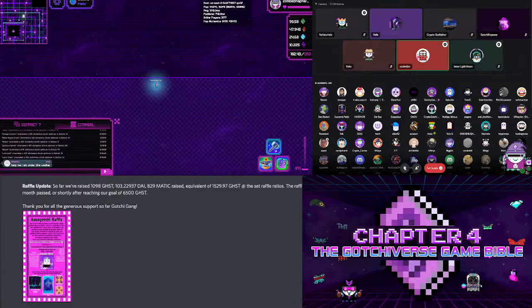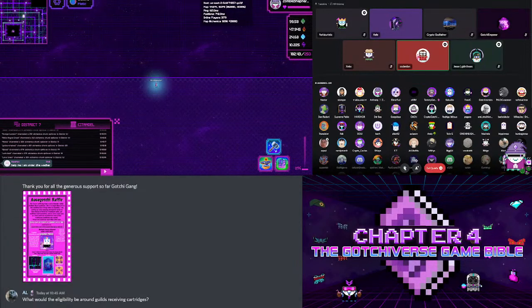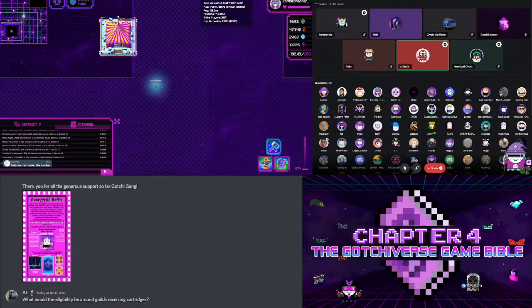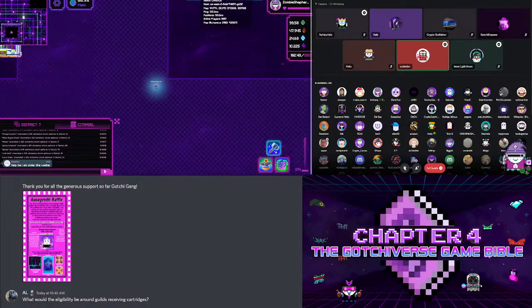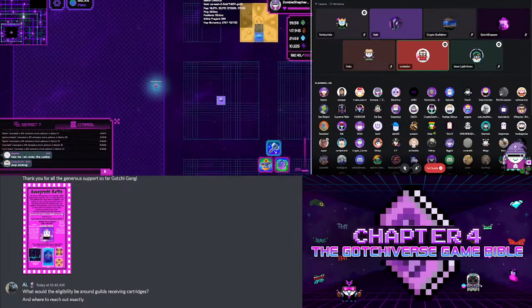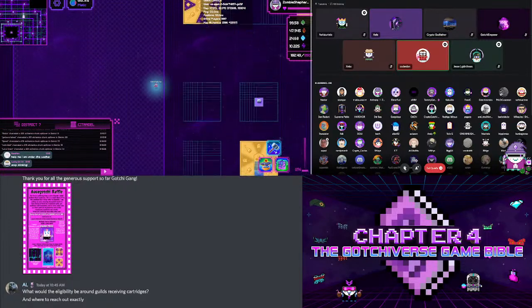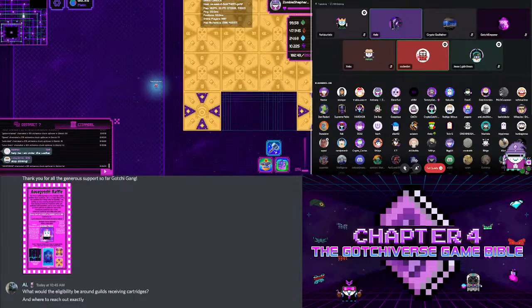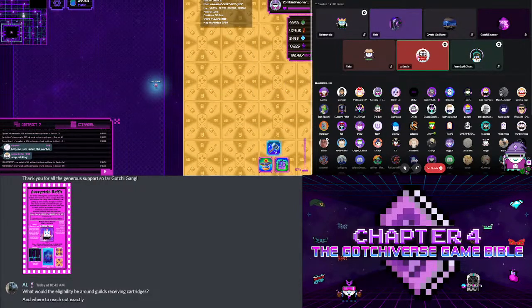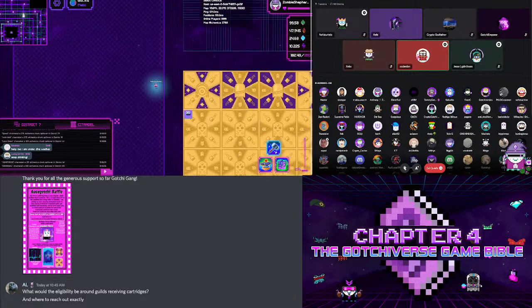Let us know how you would like to handle this process, because what we don't want is a bajillion people showing up and asking things like "I want to become a scholar, how do I get a cartridge?" I mean, that will happen. So if we do this system, they should prepare for that. But anything we can do to make it simpler for the guilds, or the presentation aspect, if you have any ideas about that, feel free to reach out.